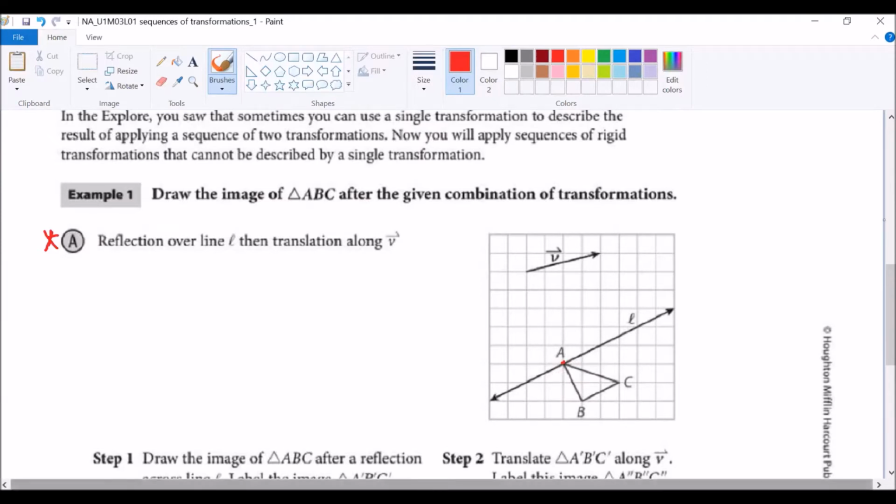I lost my mouse here. Hold on. It looks like the line has an interesting slope. It goes up 1, up 1, and then over 2. It seems like it continues that pattern. So we would have to duplicate that pattern, and we'd have to consider that when we reflect it.